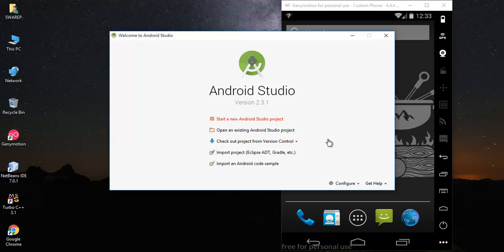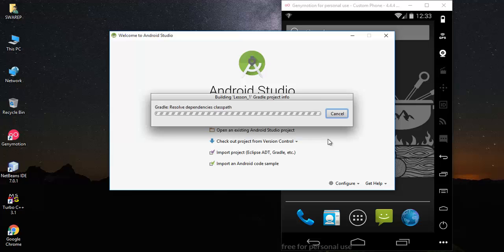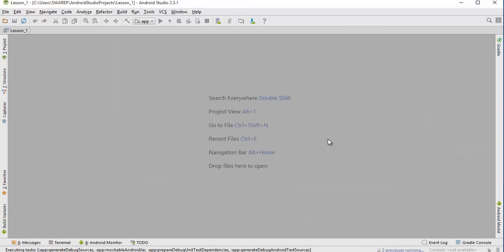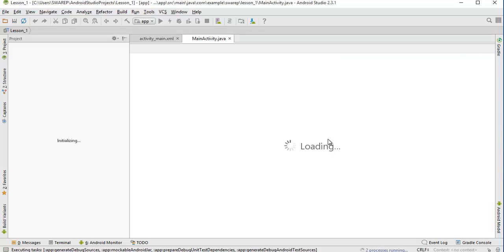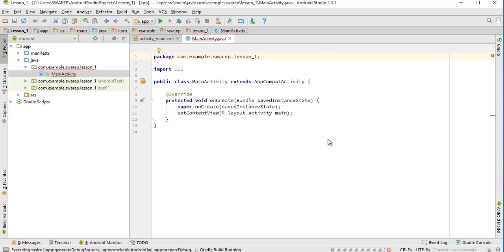Once I do this, the environment will be set up, and in that environment you would find some different options, like the activity which I have taken. That activity name will be provided. Along with that, you will also get to see the layout, which is an XML file. This layout is going to play a very crucial role because based on that layout you have to frame the design part, where you will take different components, and based on that the whole design will be framed. We will see that. But in this presentation I'm just going to put forward the basic fundamental things that you will be able to view once the application gets framed.